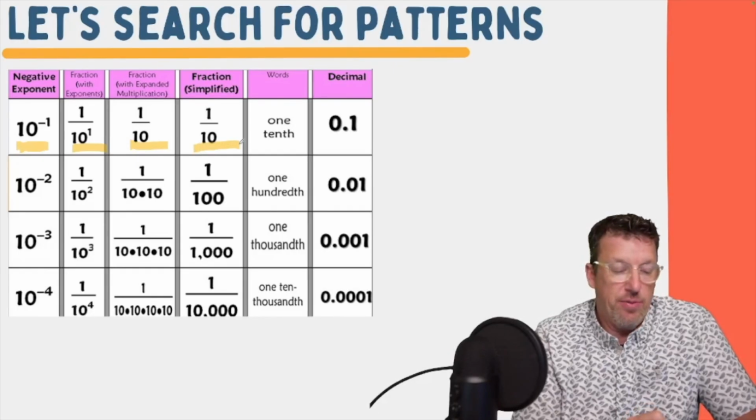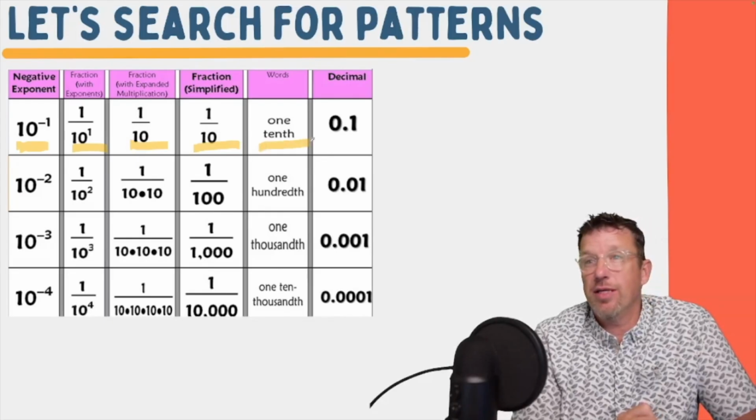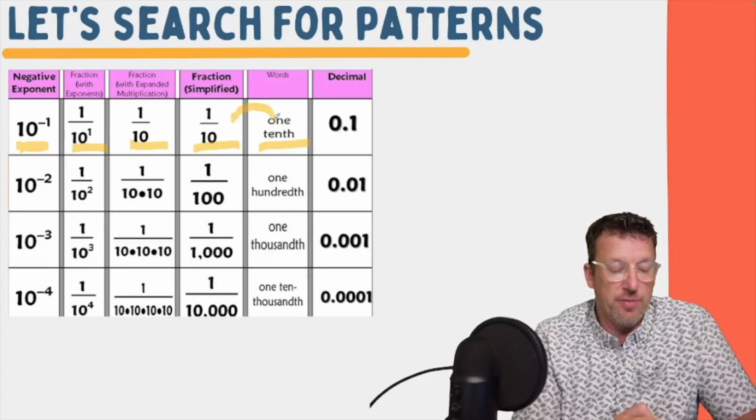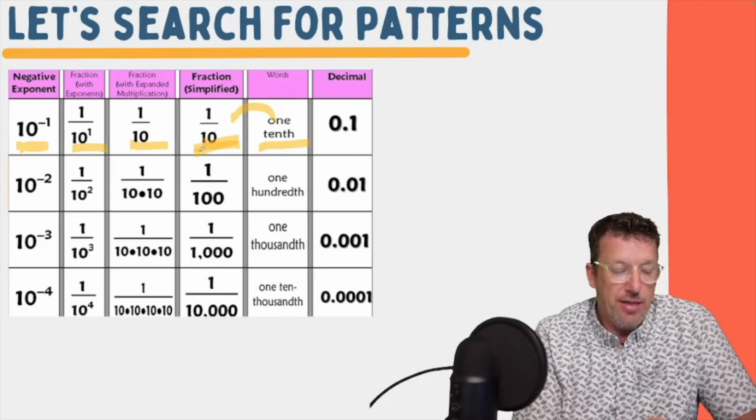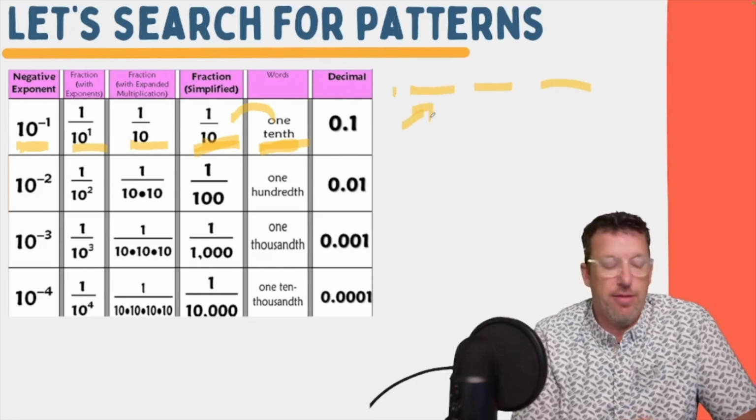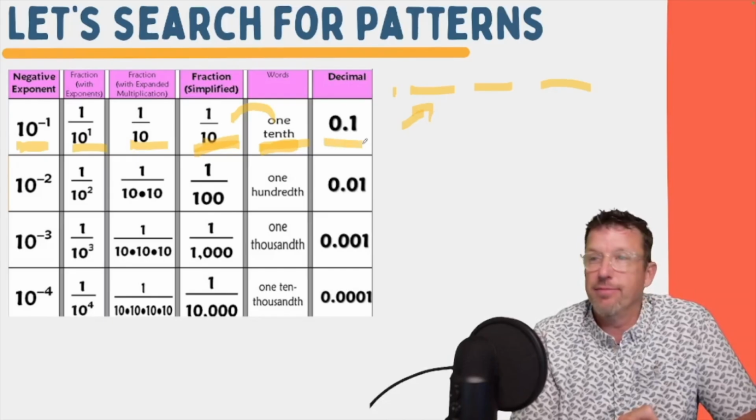And we take that and we put it into words. 1/10 is the same thing as saying one tenth. And the reason we do it like this is because it helps you figure out where the decimal is going to go. 1/10 right here, same thing, one tenth. Where does the 1 go? Well, remember we have decimal place value. This first one right of the decimal is tenths. So 1/10 would be 0.1.